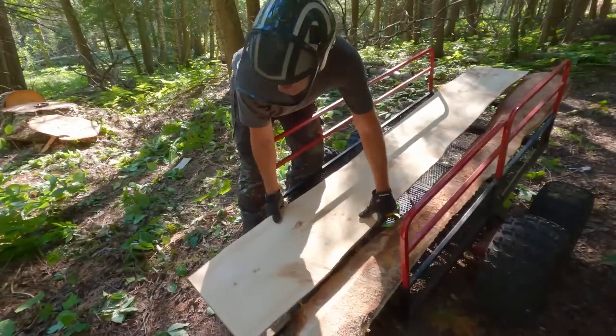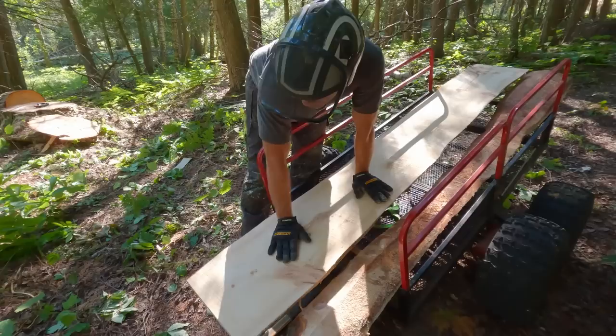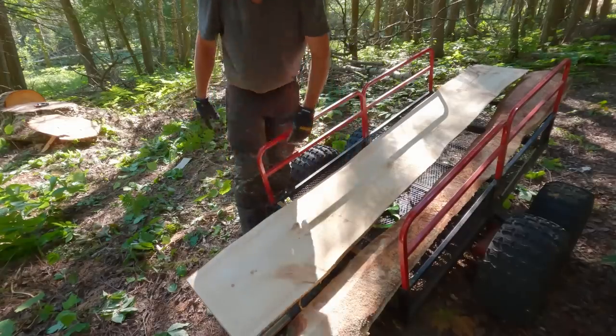Man, this is 30 feet up the tree, so you don't think of it being that big, but the sucker's a monster.